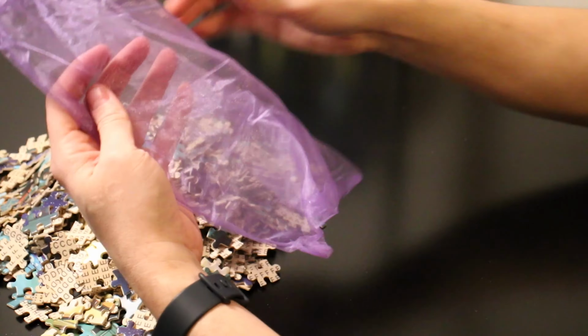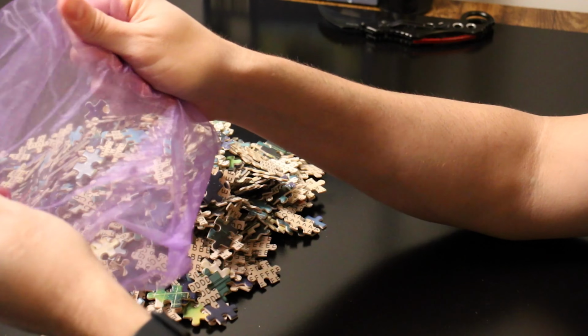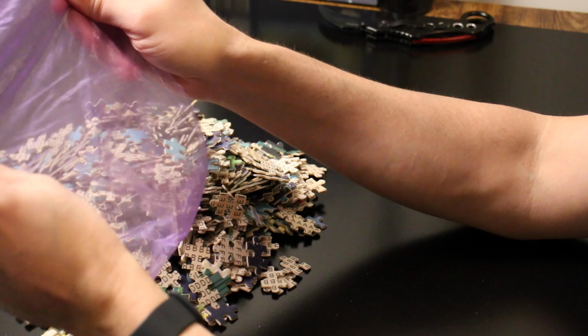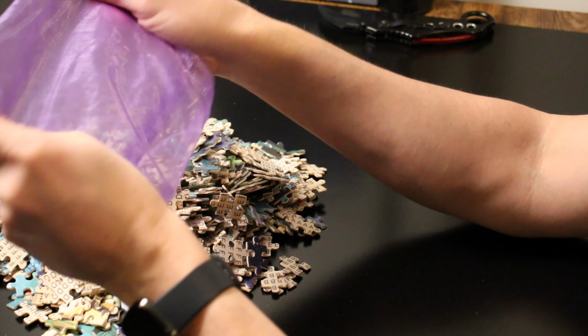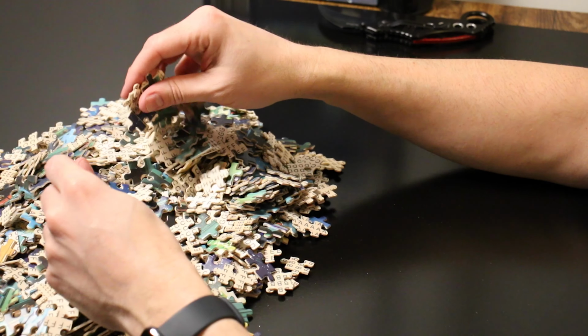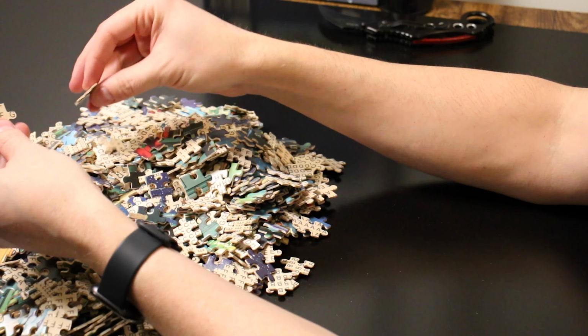All right, and you'll see that the bag is a little mesh type material, something like you might see a curtain made out of, but it's kind of nice. It's nicer than just the typical plastic bag that you end up throwing away, because this could be reusable to put back into.